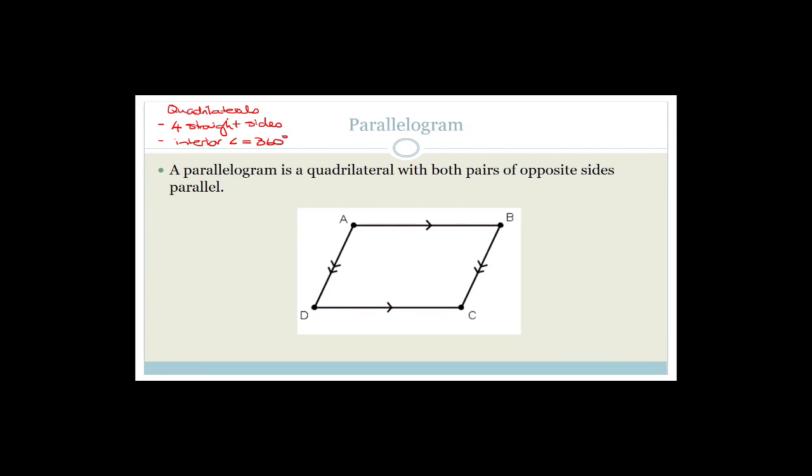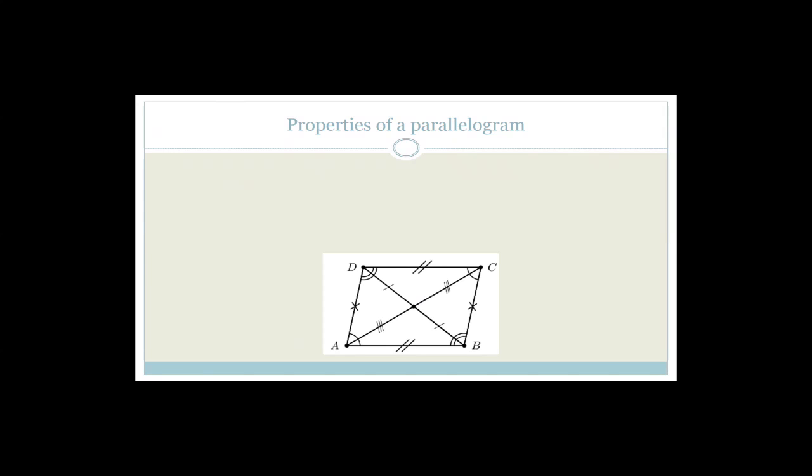They can be broken up into different types, like parallelograms, trapeziums, rhombi, squares, rectangles, etc. So there are special kinds of quadrilaterals, and we're going to discuss them now, starting with the parallelogram. The parallelogram is a quadrilateral, which means there are four sides, with both pairs of opposite sides parallel. In other words, AB is parallel to CD and AD is parallel to BC. So that is the definition of the parallelogram. There are a whole bunch of other properties of the parallelogram, which we're going to discuss, but that is effectively your definition. So let's talk about the properties of a parallelogram.